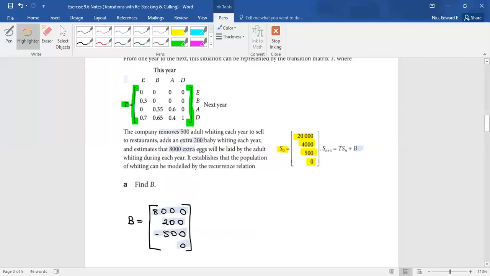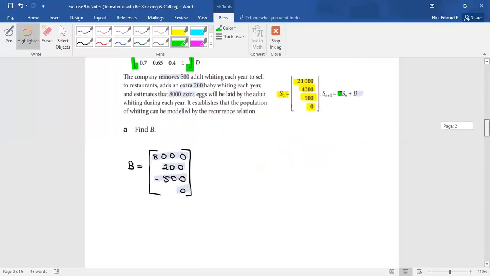Now, do we know the T? Absolutely we do. The T is our green transition matrix. Do we know the SN? Well, yeah, we do for the first year. This is N+1, so if we have S1 here, what's before S1? Before S1 for the SN is going to be S0. So we do have our SN, but this SN is always going to change. If you did the recurrence relations from 9.5, you know this is dynamic and it'll change. But to start, it's always going to be the S0. All right, let's take a look at why.